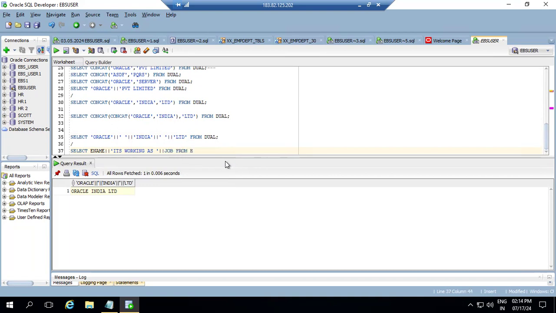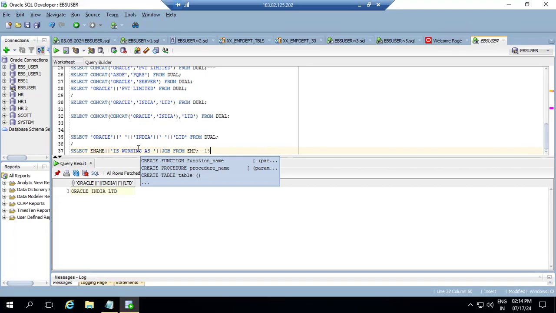So what will be the output here? Ename is a column, and I mentioned my UD message, which is our own message, user defined. We have 15 records in our table. How will it consider the output?